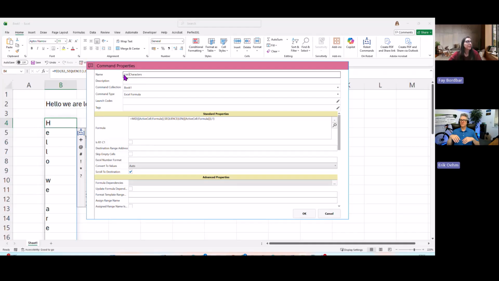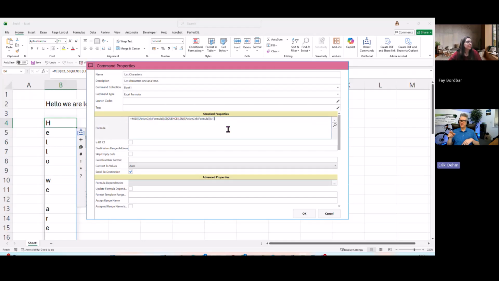And then for the description, it gave you something automatically. You can just leave that in there. So in the formula, you can kind of see what it did there.